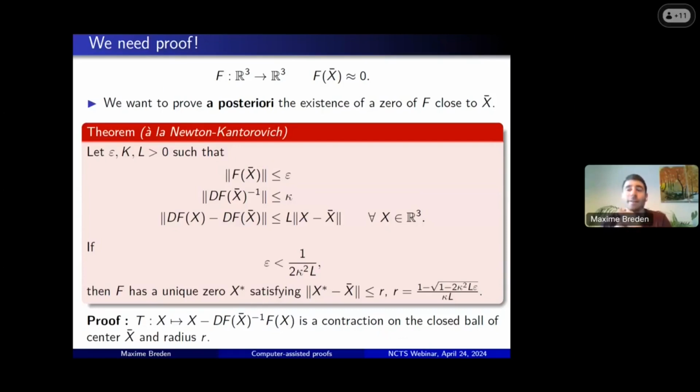Of course, epsilon is really much smaller than this thing, so it should be fine. But still, I'm not entirely confident saying it's a proof yet, because this epsilon and this kappa are just obtained with floating point arithmetic. And even though for this example I'm fairly confident, if I want to do something similar later on more complicated systems, on Navier-Stokes, let's say, or when there is a lot of computation involved, then I better make sure that when I compute this estimate, the rounding errors are under control somehow.